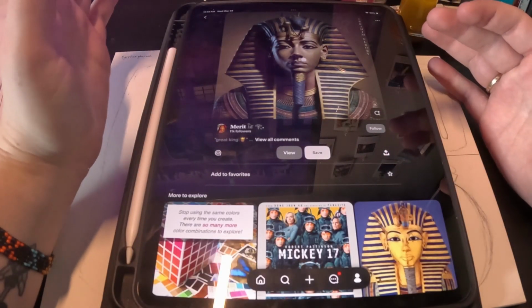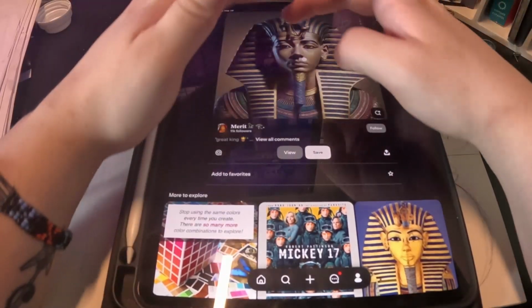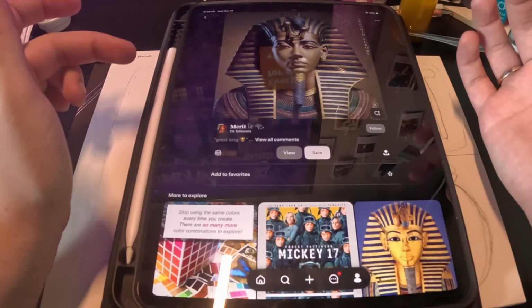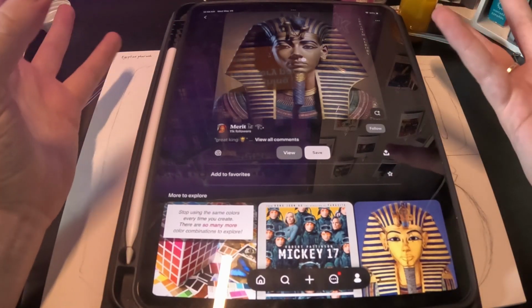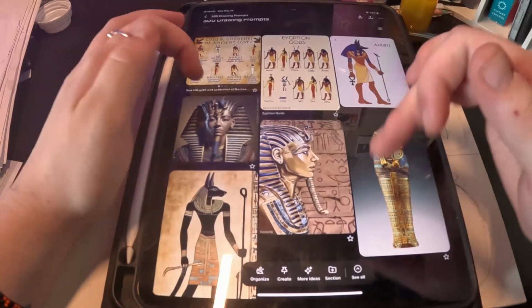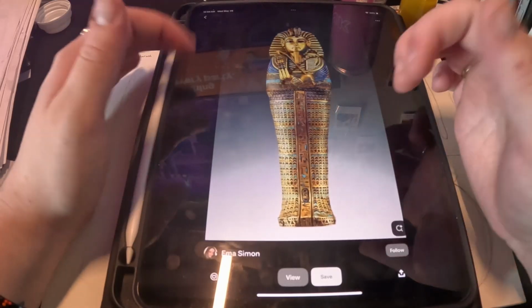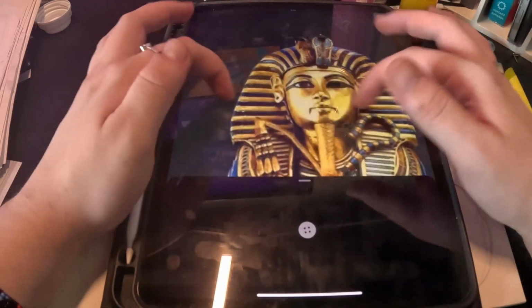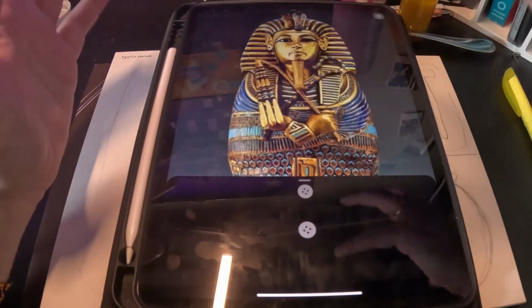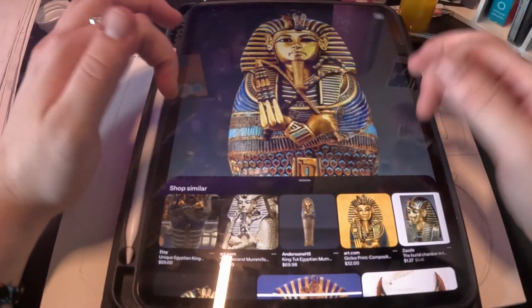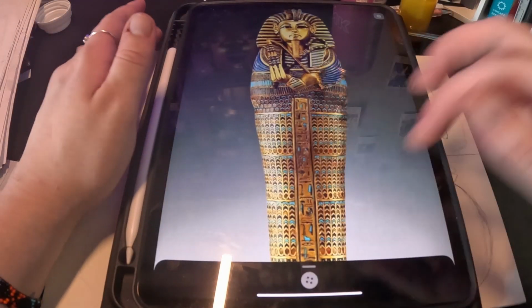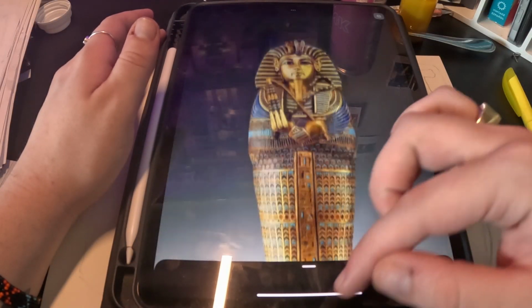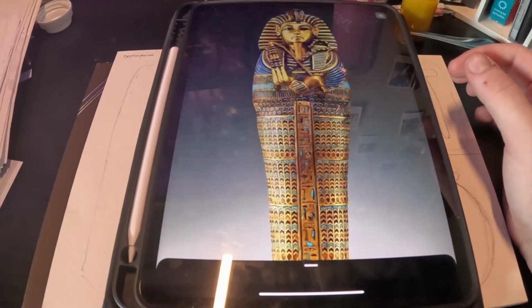I'll be creating the coffin based off of Egyptian pharaoh characteristics, where it really has this giant headdress and headpiece, and they are usually wearing skirts, that standard Egyptian look. When we see the Egyptian coffin, this is what we see. So I'm going to be taking inspiration from that. So I guess let's just get started.